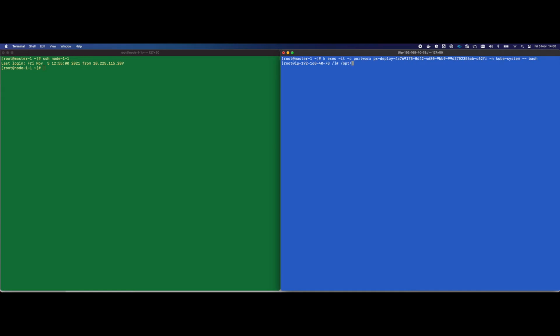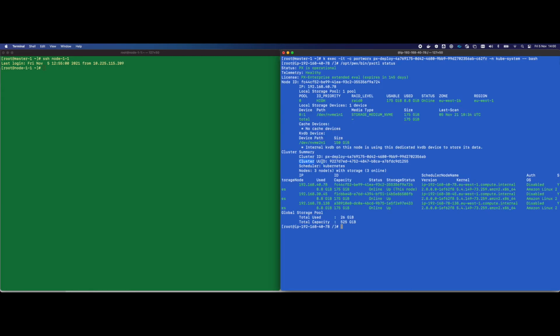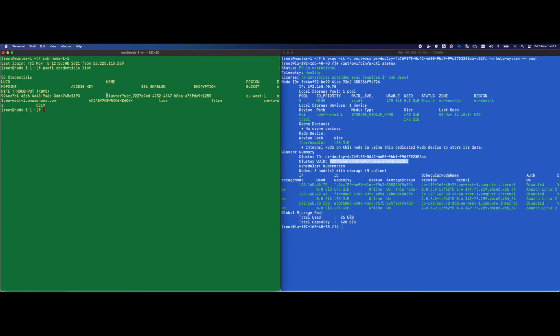First thing I did on the destination cluster is to check the cluster UUID. So that's this one listed here. It's a unique ID of the destination cluster, and we're specifying that in the credential that we're creating on the node. So next thing I did was basically create the credentials, and it's listed here. The first part needs to start with cluster pair underscore, and then the second part is just the UUID of the destination cluster. And everything else is just regular S3, nothing specific there.